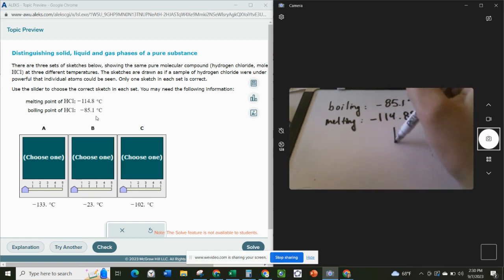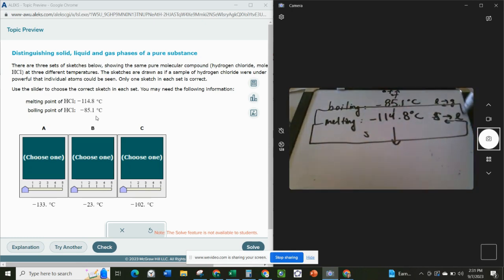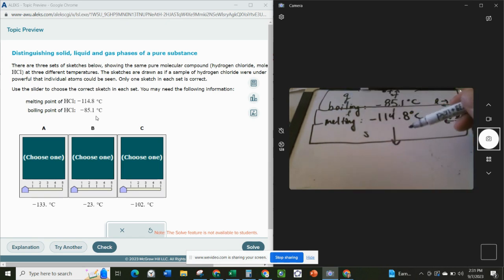So if we have a number line, we have 0 here, and then positive numbers are up there. Then we have our other numbers. If we're going from liquid to gas or gas to liquid, that's our boiling point. So we just have to figure out where these temperatures fit. And if they're negatives, sometimes that's a little bit confusing. So I guess we can also draw a box. In this box, we would be a solid. In this box, between the melting and the boiling point, it would be a liquid. And above the boiling point, the substance is going to be a gas. So we just have to bin these correctly.